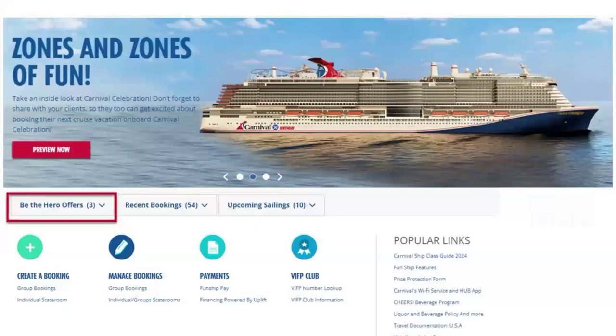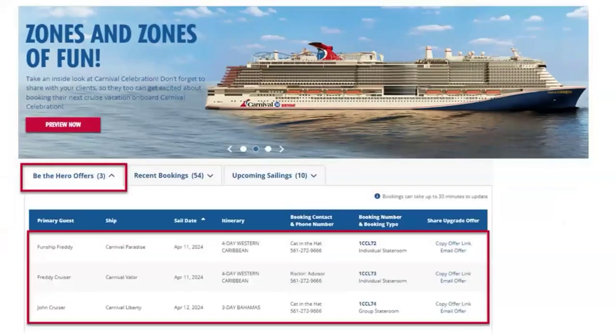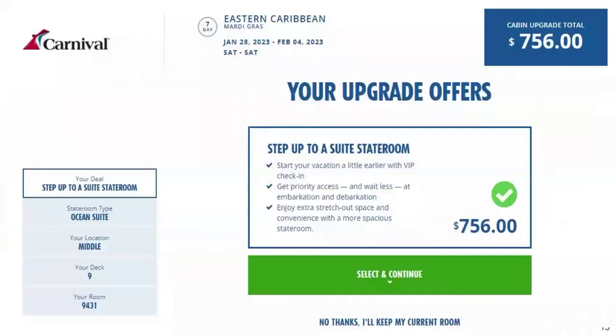And if they want to go ahead and confirm that upgrade, payment is required at the time the upgrade is processed. Now, if you made the bookings on GoCCL, as mentioned, these offers are updated every Wednesday. So you would need to look on your home screen of GoCCL Navigator, and in the middle of the screen, you'll see a tab that says Be the Hero Offers. So if you expand this tab, it will show you all of the booking numbers that qualify for an upgrade, and you'd be able to click through and take advantage of the offer, just like we saw before. So the offers are going to vary. They are typically less than the client would have received if they were booking directly into that stateroom, but they're going to range. They might be a lower amount, or they might be a slightly higher amount. If they decide they don't want to take advantage of that upgrade offer, all you have to do is click No Thanks, and the booking is not changed.